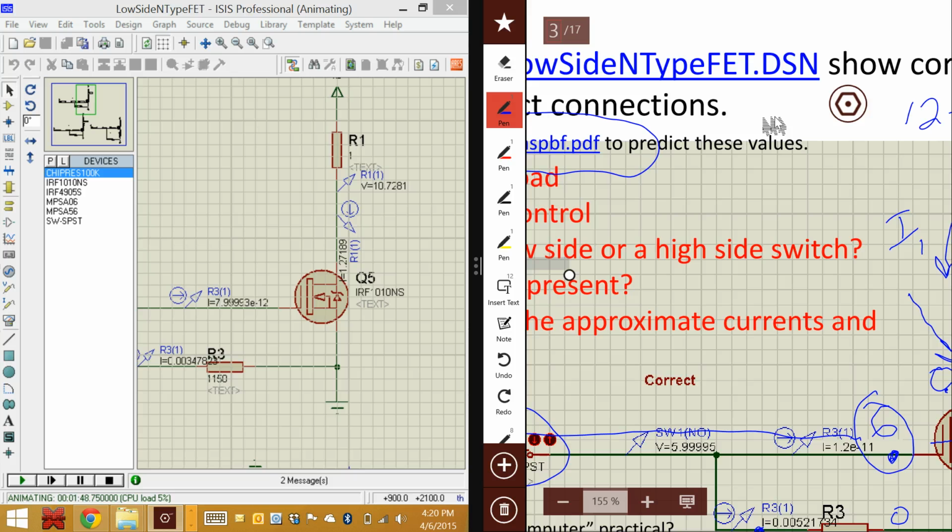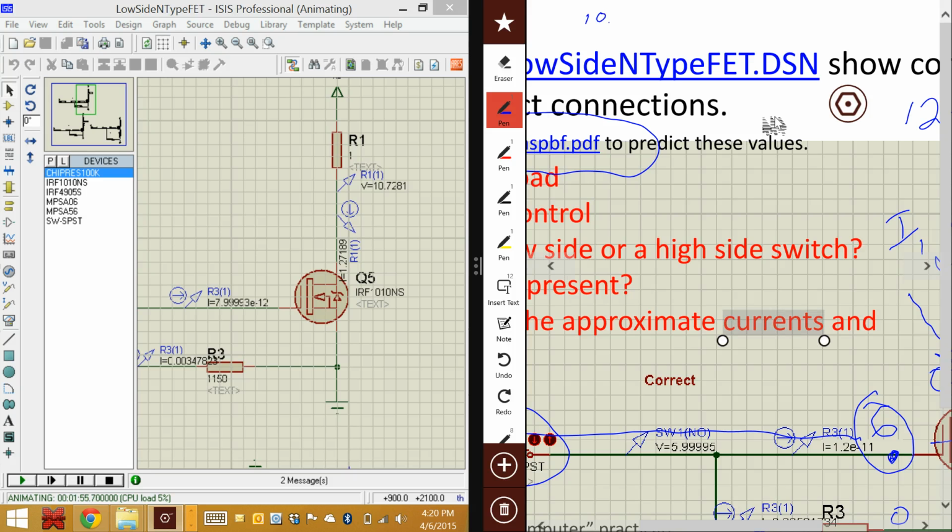Okay, so the power going into the FET at the drain is a voltage of 10.7. The current that's going in there is 1.27 amps. That's going in, so I'm going to say that's positive power going in. The power that goes into the gate is practically nothing because there's very little current. The power that comes out is going into the ground device. The voltage at that terminal is 0 because it's ground. The current is 1.27 because whatever goes into the FET has to come out of the FET. So that equals 10.7 times 1.27, which is approximately 13.5.